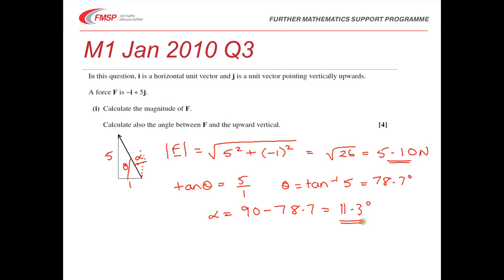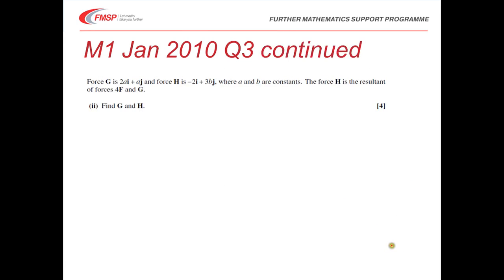So that's 4 marks, fairly straightforward. We get a method mark here for showing that we're applying Pythagoras, and an accuracy mark for getting the correct answer. And then on the second one, they're looking for some kind of indication that you use trigonometry, but also that you're considering the correct angle. So they'll be looking for the 90 minus this tan theta value. So both of those things would be needed for your method, and then the accuracy obviously gets you the next mark there. So that's part 1 of that question.